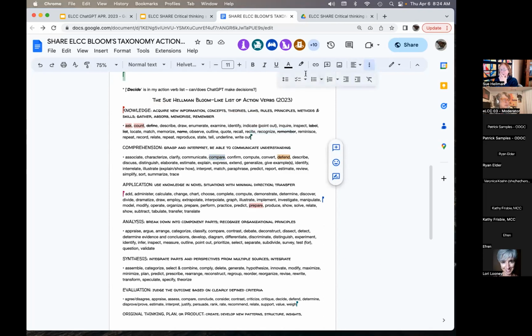If that's the case, what happens with compare? Is it something that I can depend on as a way to assess learning? Not necessarily anymore, not necessarily in the same way that we used to. So I think it's really important to say, I need to be able to write tests that enable students to demonstrate learning, not just acquisition of information, but understanding of that information. And somehow I have to start thinking about assessment in a different way. Anybody have something to contribute?